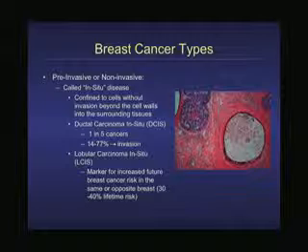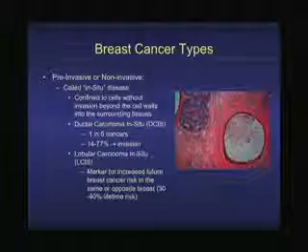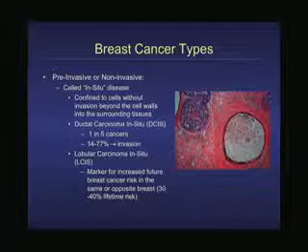Even though it's considered a pre-cancer, a non-invasive cancer, we still lump it in with the cancers because the studies are kind of, there's a wide range, but somewhere between 14 and 77% of these will progress to an invasive cancer. So for the most part, they're treated like a cancer even though they have not yet invaded, okay?